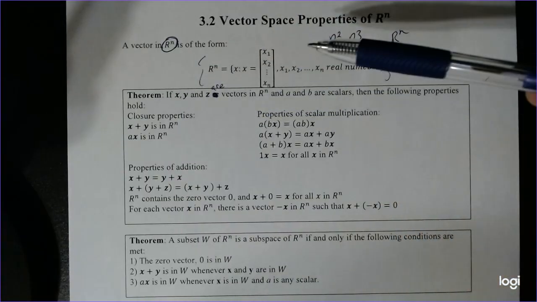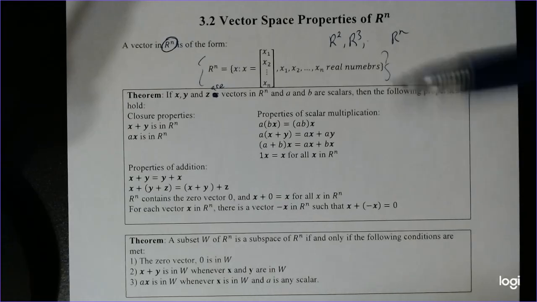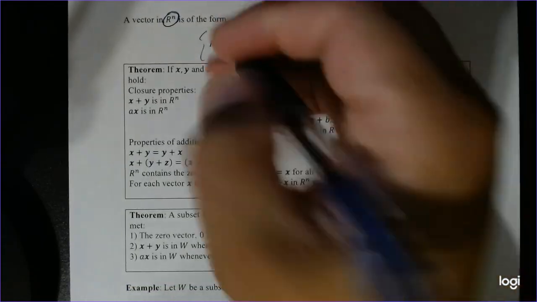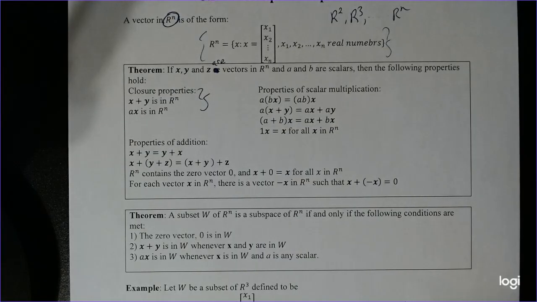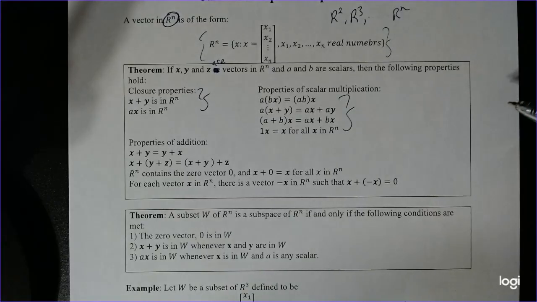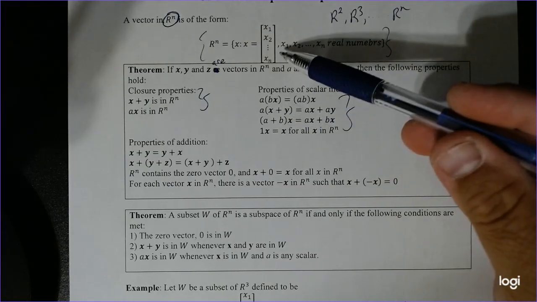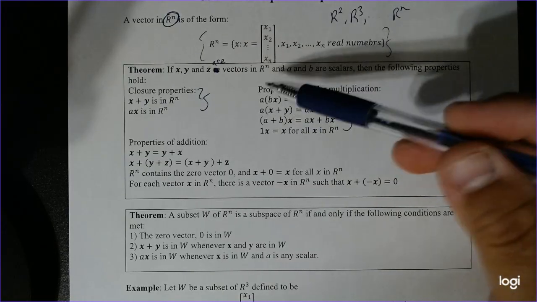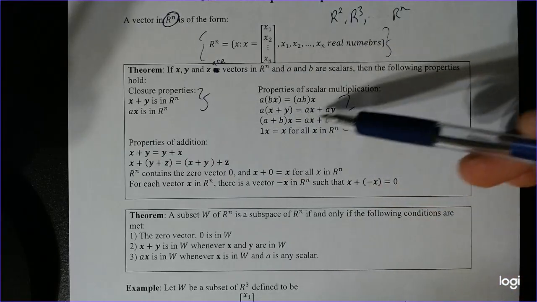So given three vectors x, y, z in Rn, and a and b are scalars, that means all of these properties actually hold. So it's closed under the addition property and the scalar multiplication property. Okay, given a scalar of 2, it holds under scalar multiplication, so we can multiply, flip it around. The best part about vectors, right? They're about the same process itself. Same thing with just two vectors, right? The key thing is that they're still technically vectors or matrices, so multiplication is going to be a little different for vectors. But for now, we're just doing straight scalar properties.